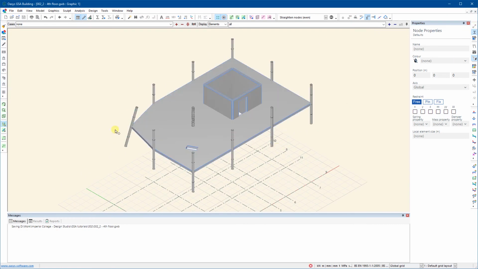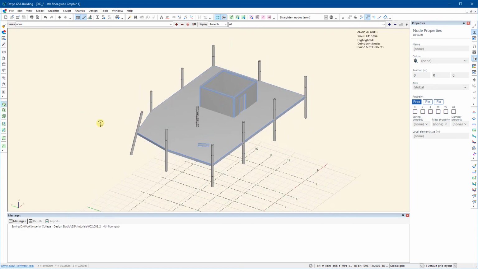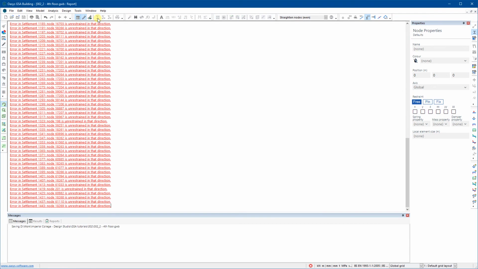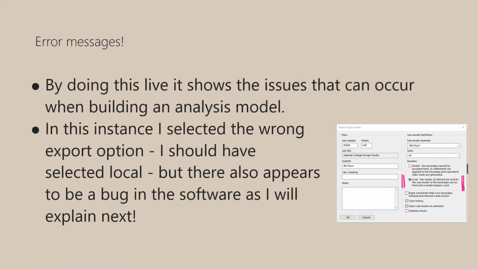So that's essentially one of the floors, and I might argue that, well, if you design this floor in terms of the floor slab, if you've chosen the worst floor, well, that's really all you need to do. There's no point in designing all of the floors. So if we run the analysis on this, and we get lots of error messages.